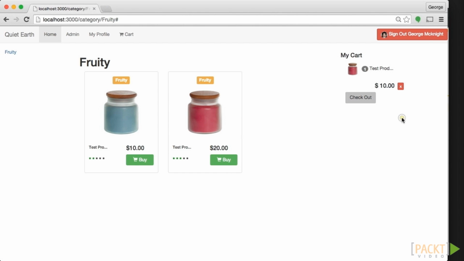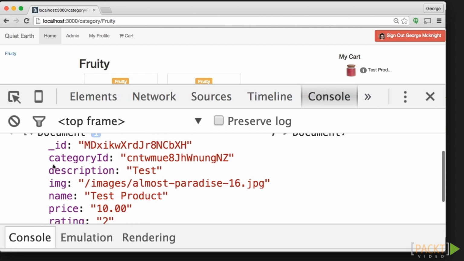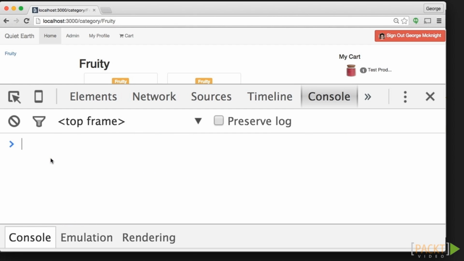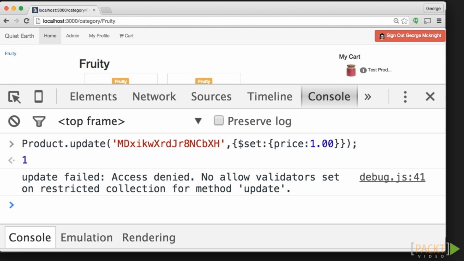For example, if someone goes in and finds a product in your interface and then decides that they want to set the price of that product to $1, they could say product update and pass in the ID of that product, and then they would just say to set the price to $1, and quite possibly this could actually change the price. So then they could buy several of these candles from you for $1, which you don't want to ever happen. And notice what happens here is that it says update failed, access denied.